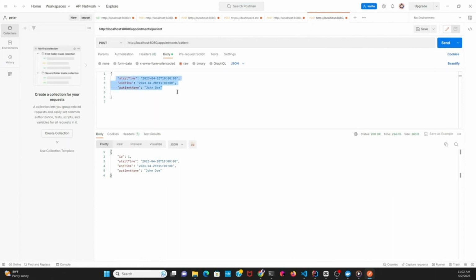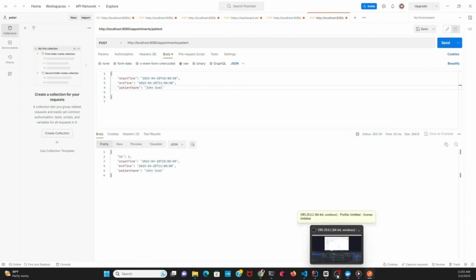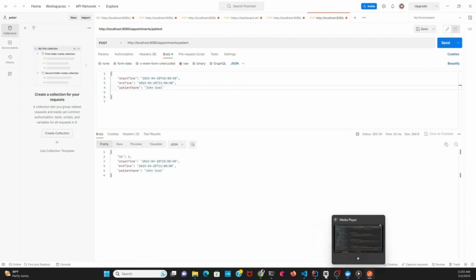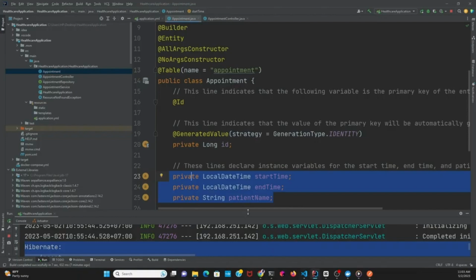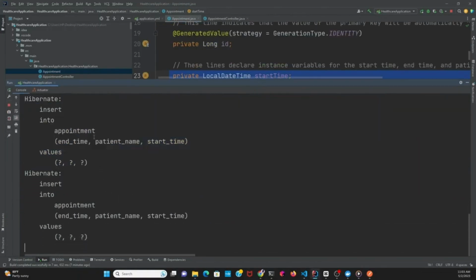So let's see. If I type here John Doe 1 and then click on send, and come back to my Spring Boot, you see we have another log here. This means that we sent JSON number 2 into our database.